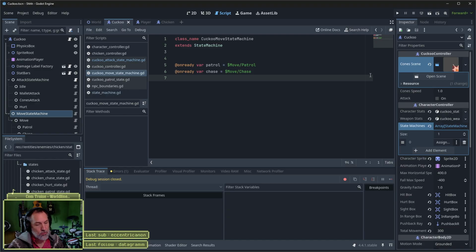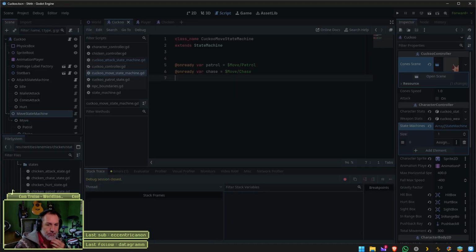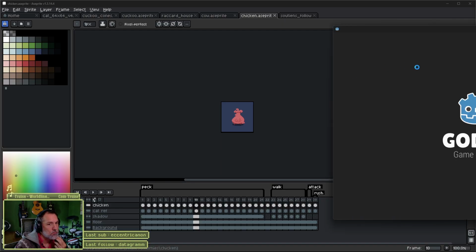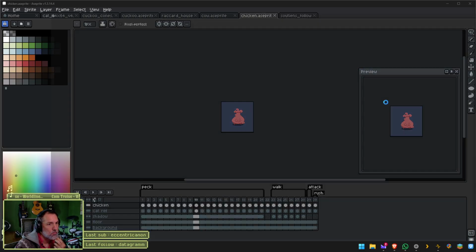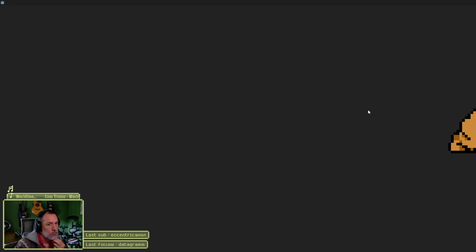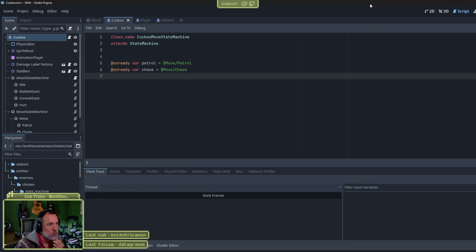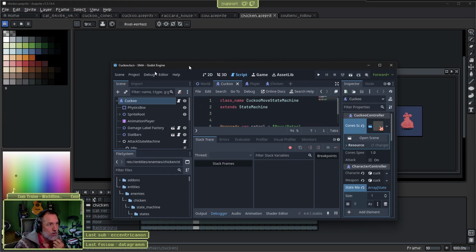Let me close and reopen Godot. See if I have warnings or errors. Not really.